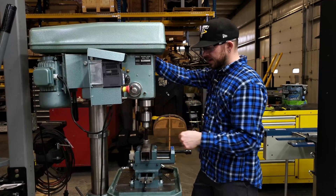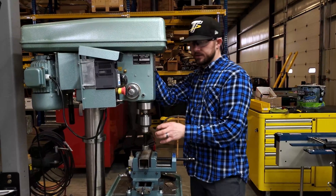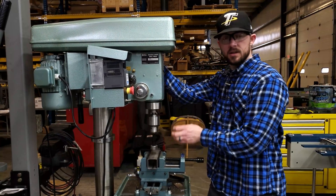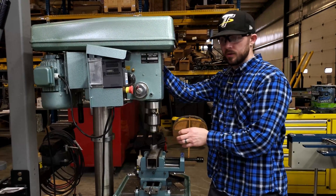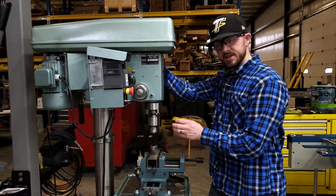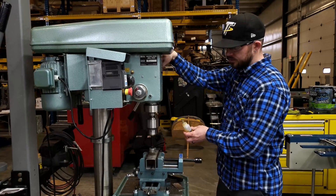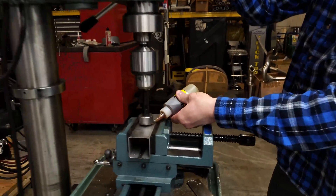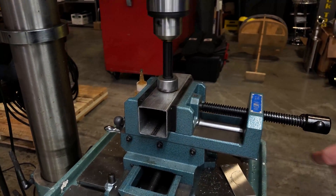You always want to make sure when cutting with these that you cut at the recommended speed, because that's going to extend the life of your cutter and ensure it does the job over and over, as well as making the best cut it can. Always make sure you're using some type of drilling lube. I've got some on here, so I'm going to bring that down a little closer, put a little bit of lubrication on there, and then we'll start cutting.